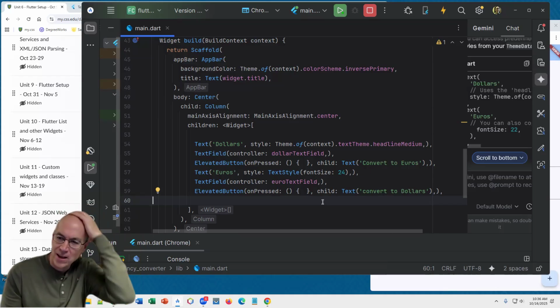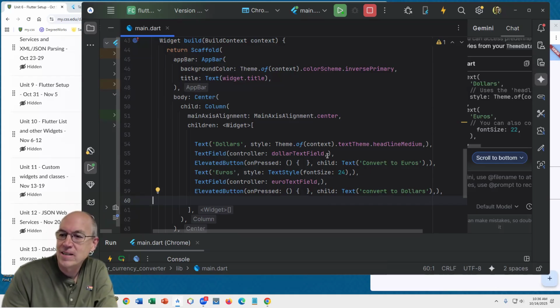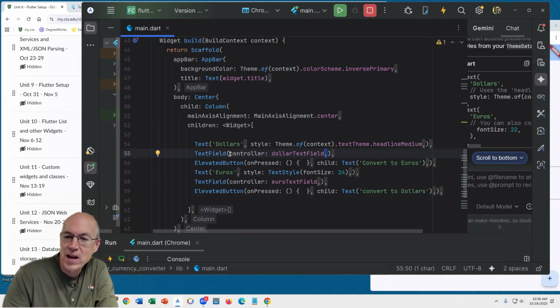Well, the same thing if you're working with Flutter, and I don't even know what this is called, but you don't need a comma at the end of a list like this, but it is standard and the editor likes to put it in so that when you add another line, it will automatically be there.